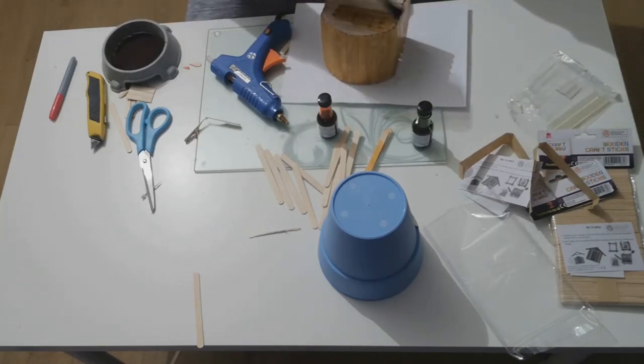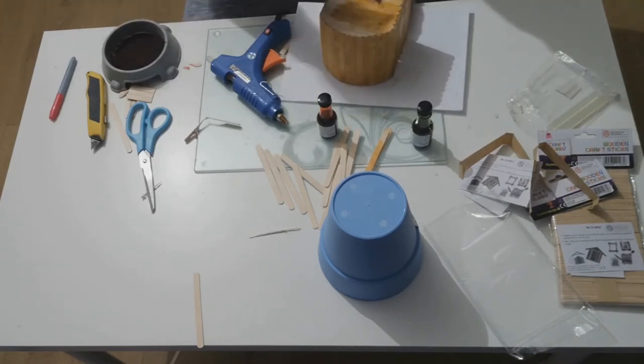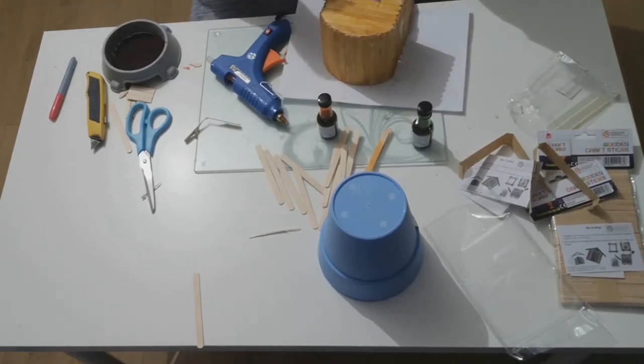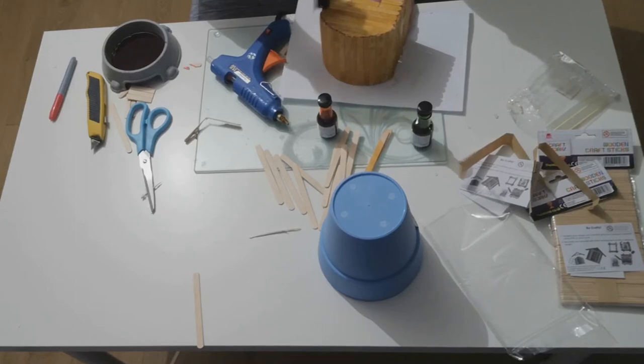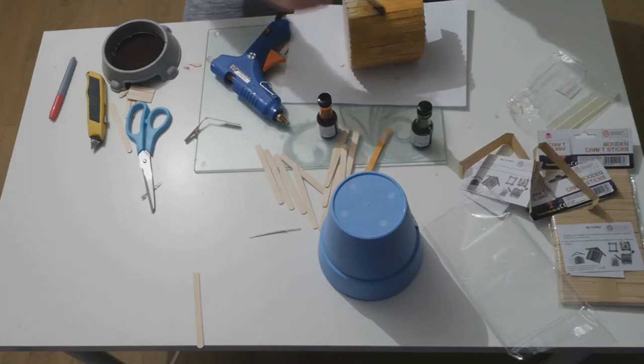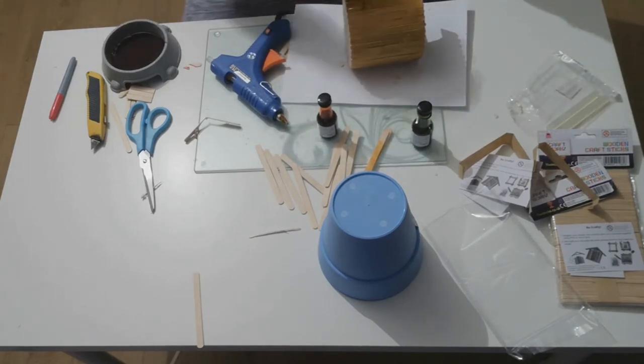I did one coat on the front door and the back of the house, and I did a second coat on the roof of the house to make it slightly darker than the rest of it to give it a two-tone effect. But yeah, that's pretty much it. It took me about half an hour to make this, and we'll say 89 lollipop sticks later.